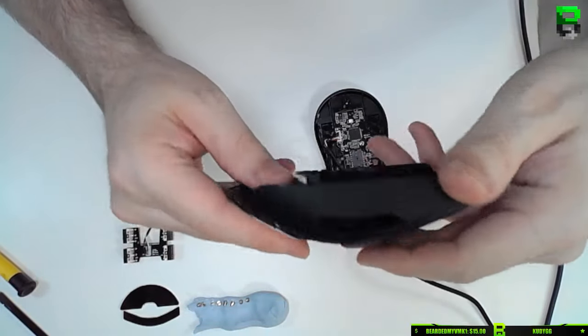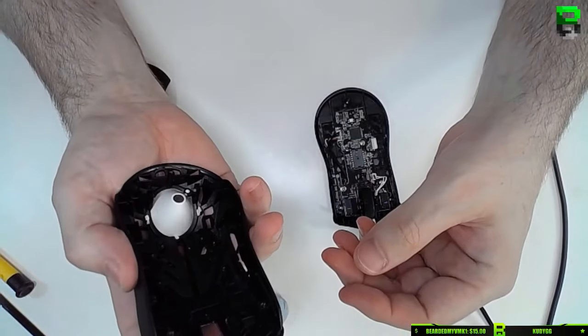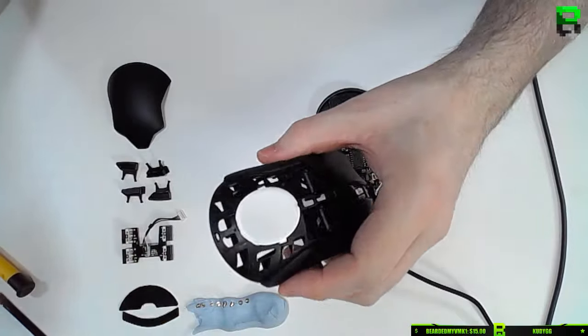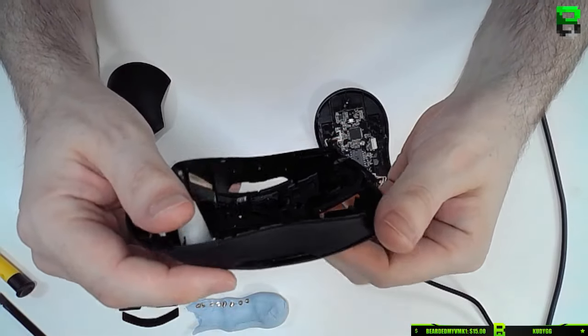Like I would have said the shells don't feel too bad. Pop that out as well, but we'll do that in a bit. Let's just take it apart first.